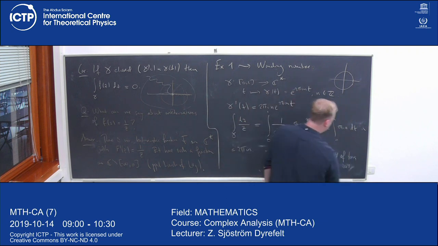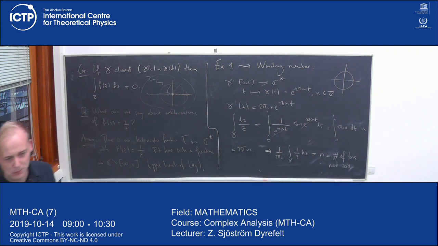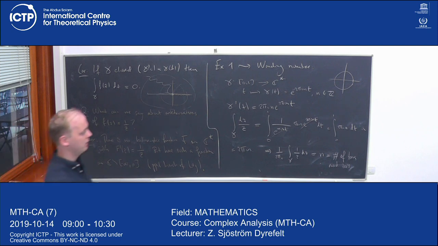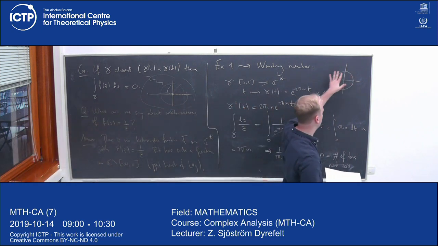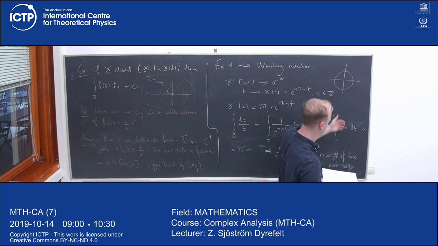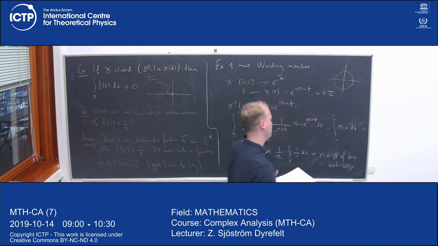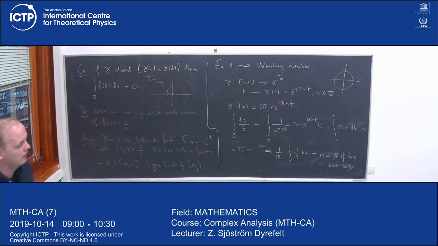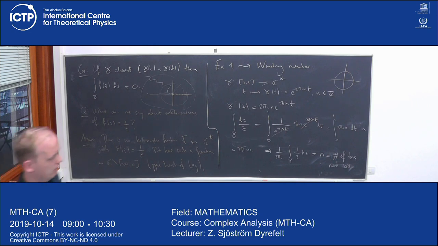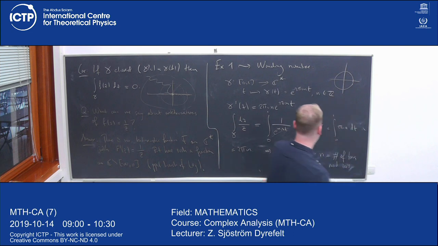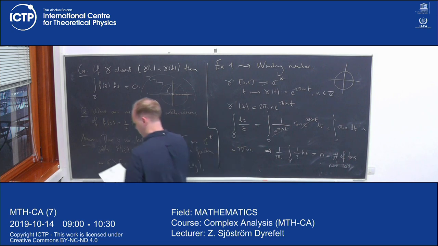So you can clearly see that this is the number of turns around zero that it does. Then we just have to keep track if it goes in this direction or the other direction. And if it goes like this and then goes back in the other direction, then n will become lower again. So it will go back and forth. Yeah, I'm sorry about this sign. Anyway, it's the number of turns around zero, and this will be called the winding number.